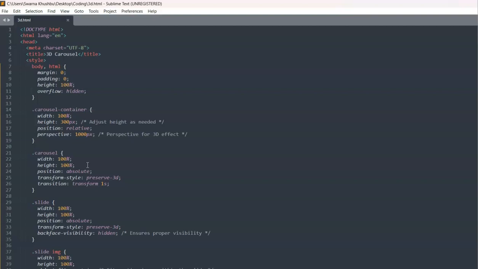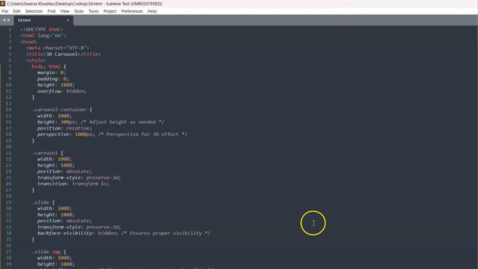Because you have to just add the images and you have to just add the time frames and transformations and the 3D. These are the 4 major things, right? The image, the time frame, the transformation and the perspective. That's it, the 4 things. So that is how I came up with this particular coding and the output. Now let me show you the output, how it will look like.